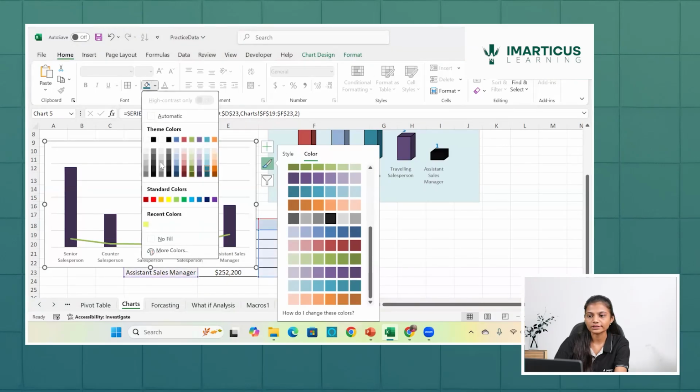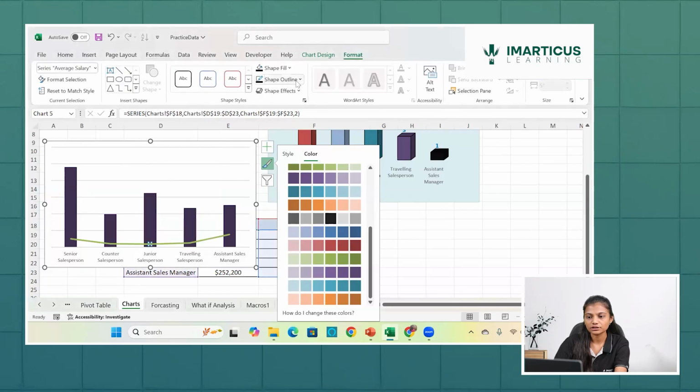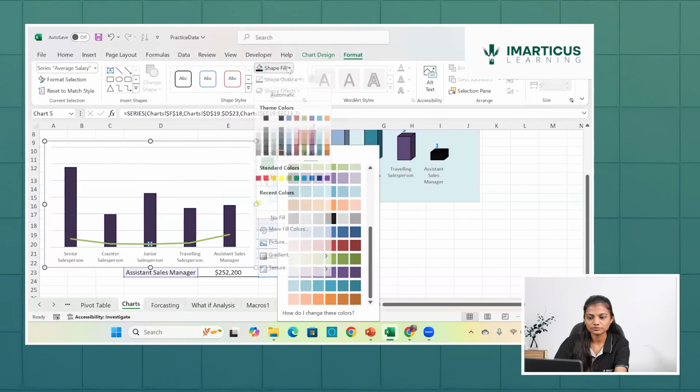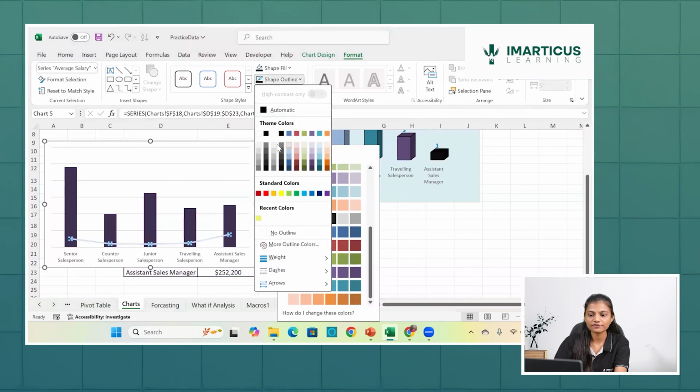Just a second. So let's say I'll go in format over here and then I'll try to fill the line which was there. So in the shape outline, I'll go and change the line. You can see if I want black, I can do it. If I want purple, I can do it. If I want orange, I can add it over here. If I want blue, I can add it. Or any colors from this could be added over here. Let's say this light color, if I want to add white, it's fine. If I want to add yellow, I have selected yellow over here.